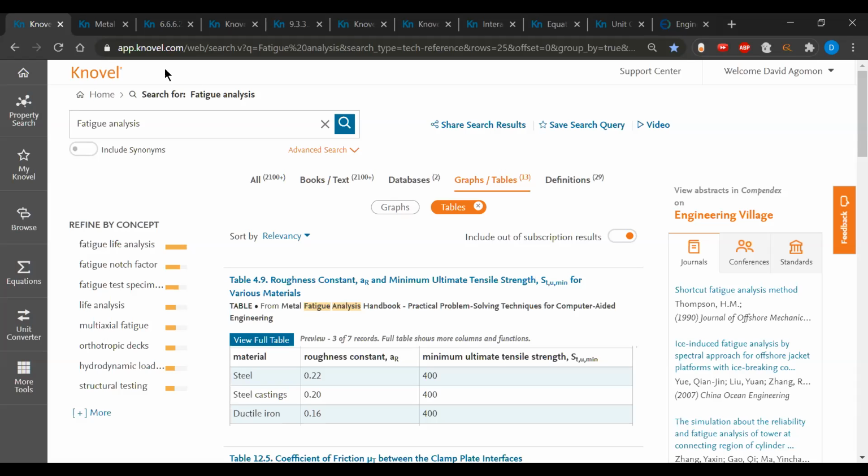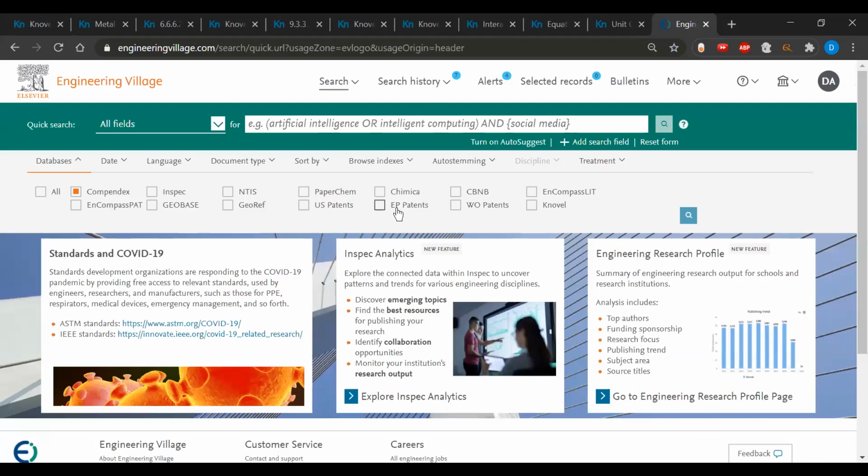First of all, let's make a clear definition. Papers are mostly in Engineering Village. This is a discovery platform to find what you want to see. You will be able to see here only the open access papers or the ones your company has access to. So this doesn't have anything to do with Knovel or Engineering Village. You can send it to someone; if they have access, they have access, or they can always pay for it.